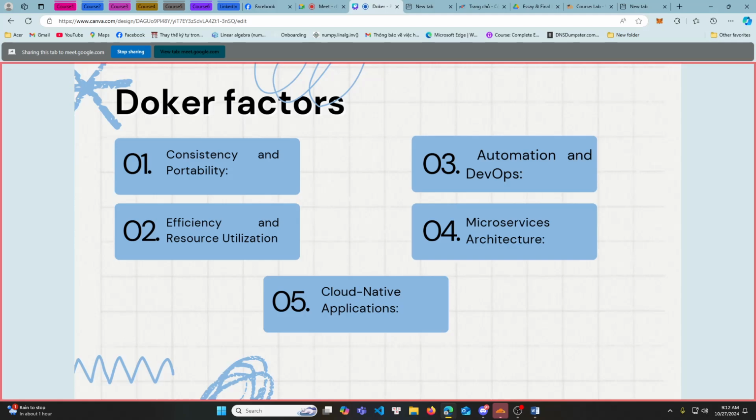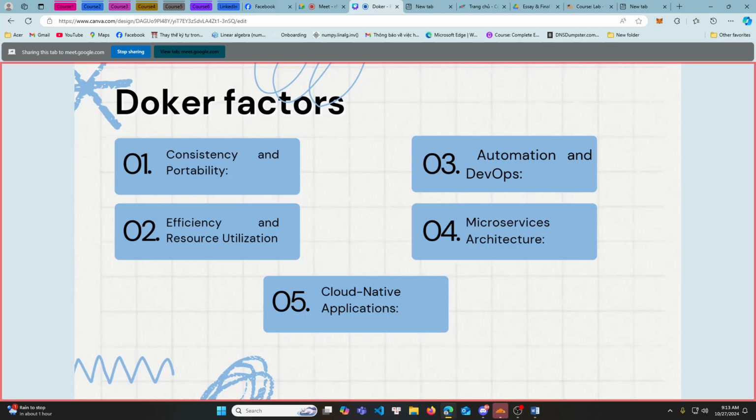Docker can be used for application development and testing, microservice architecture, and now it has become an essential tool for developers, with a powerful and flexible platform for building, shipping, and running modern web applications.